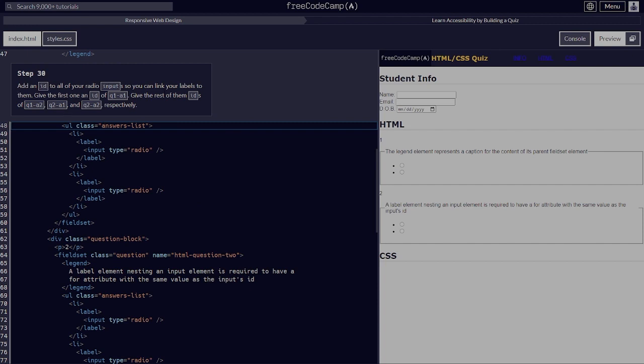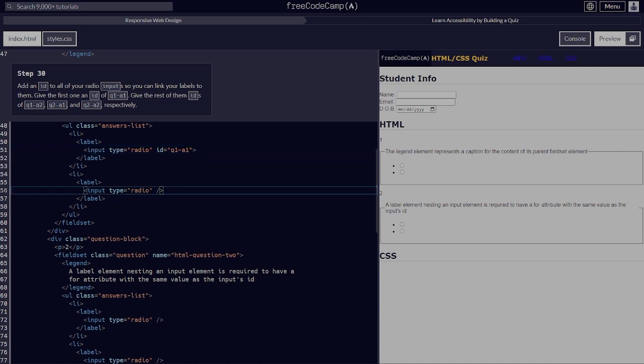Add an ID to all of your radio inputs so you can link your labels to them. Give the first one an ID of... So input type, we're going to do ID equals Q1A1. Give the rest of them IDs of, okay, so that's 1.